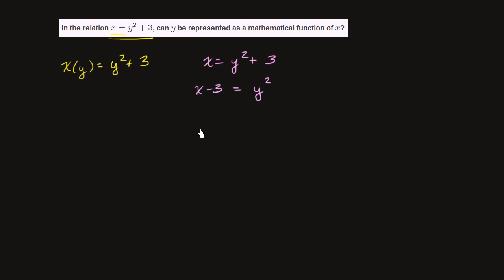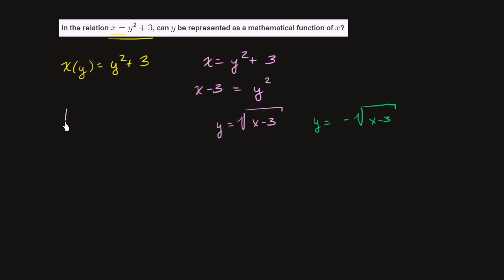So y could be equal to, and I'm just going to swap the sides, if we take the square root of both sides, it could be the positive square root of x minus 3, or y could be the negative square root of x minus 3. If you don't believe me, square both sides of this. You'll get y squared is equal to x minus 3. Square both sides of this. You're going to get y squared is equal to, well, the negative squared is just going to be a positive, so you're going to get y squared is equal to x minus 3. So this is a situation here where for a given x, you could actually have two y values.